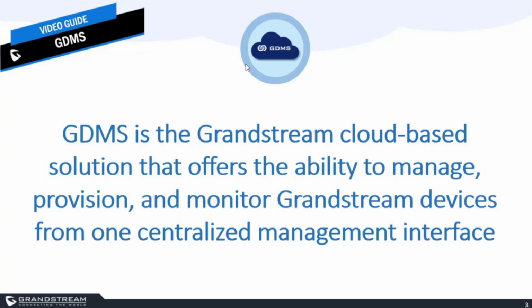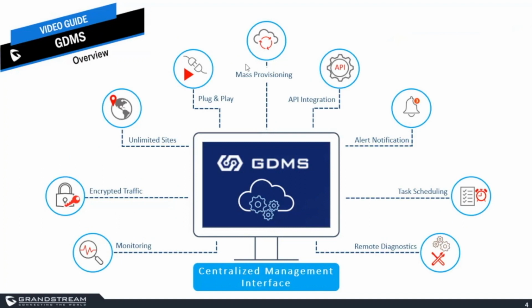The service is hosted on AWS or Amazon Web Services, and it is free. You simply go to gdms.cloud and sign up for a free account. GDMS provides easy-to-use enterprise-level tools to manage Grandstream devices before, during, and after deployment. GDMS' primary goal is to simplify the mass provisioning of Grandstream devices, saving you time and resources.